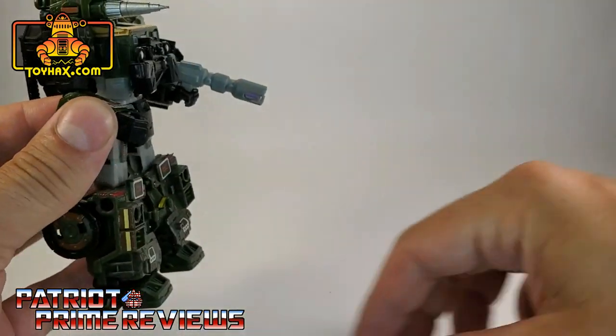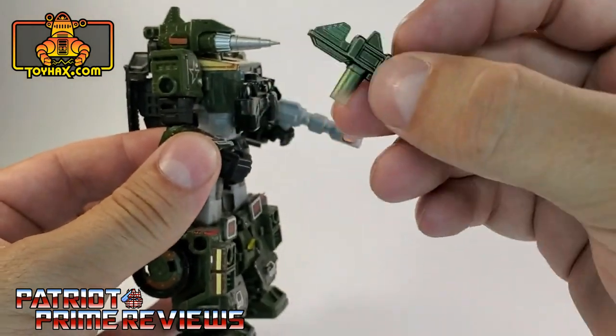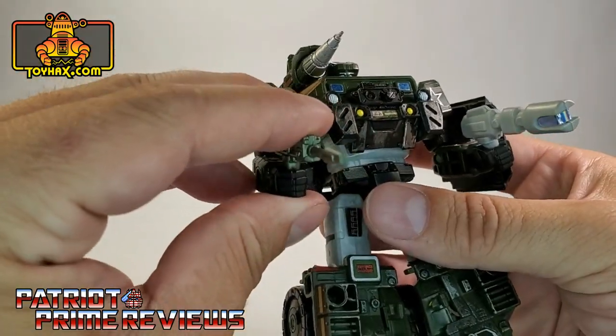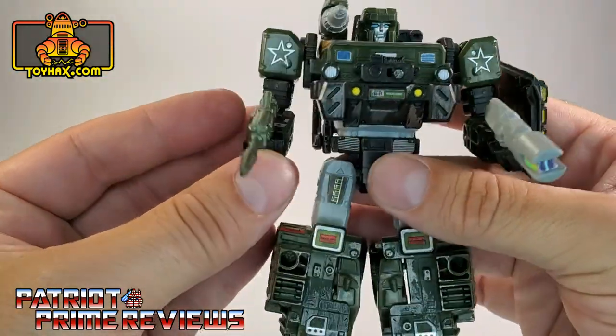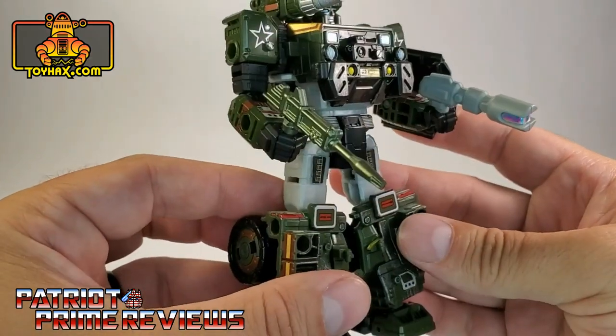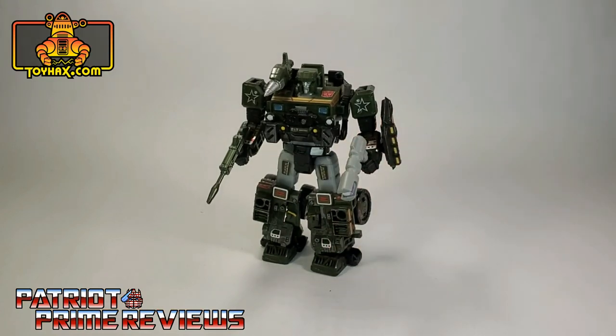I love the one he came with, but you can't go wrong with that G1 look. Now let's take a look at the shorter rifle with this really cool metallic military green. And yes, I think we have a winner right there. I love that. That is really, really cool. So there you go, guys. There is the weapon for Hound.